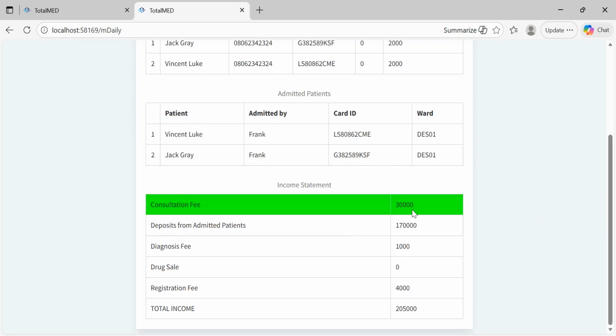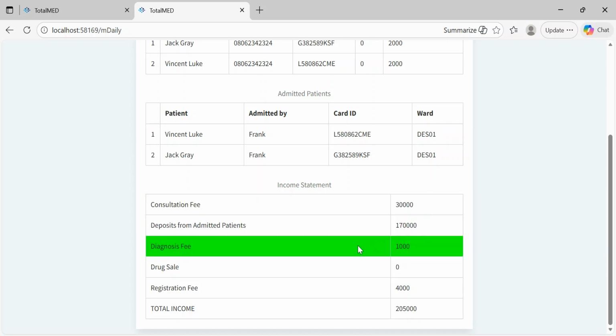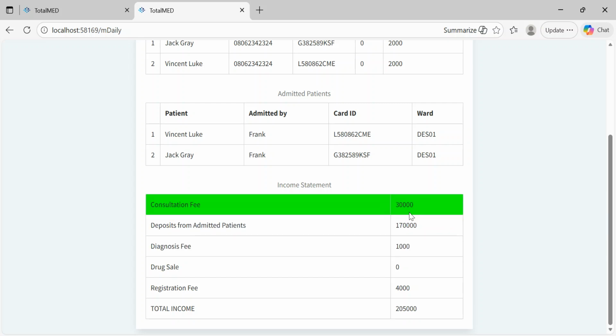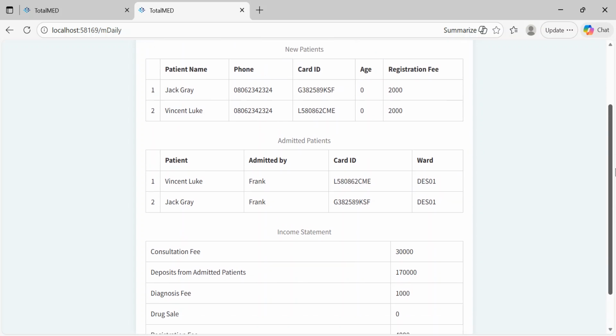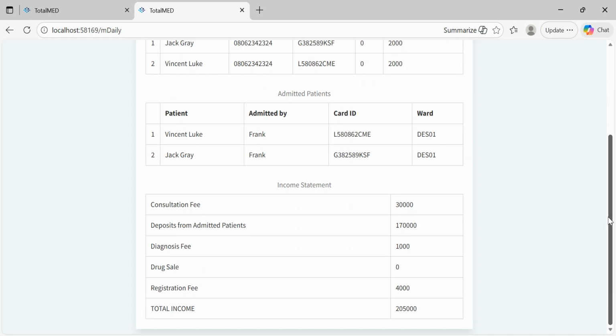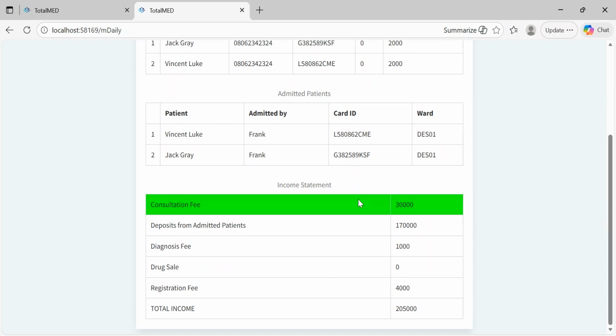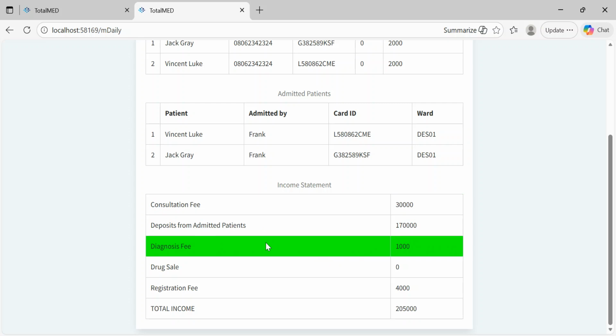consultation fee, total consultation fee collected. Consultation fee is calculated based on the rate that we apply, the rate multiplied by the patient, but not always that way, because if it's emergency consultation, there's a different fee that goes with it, but it just brings the total money paid on that consultation here for the interval.